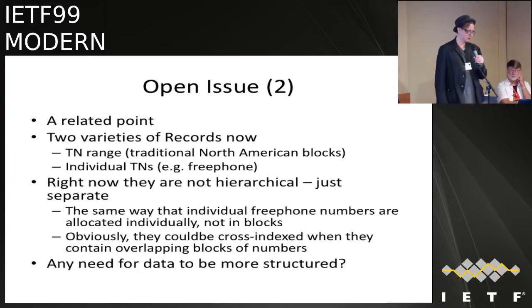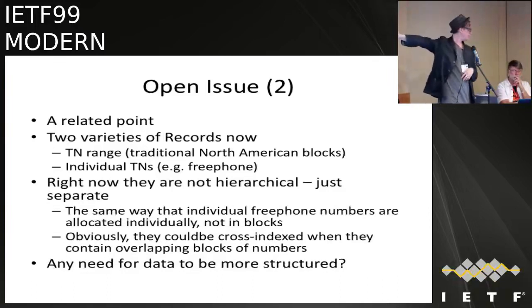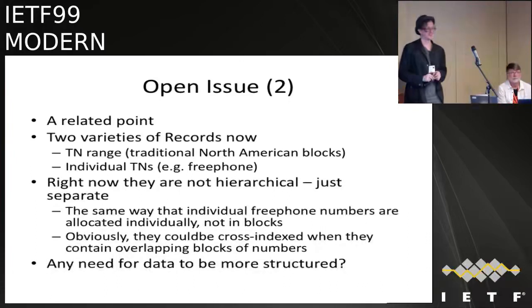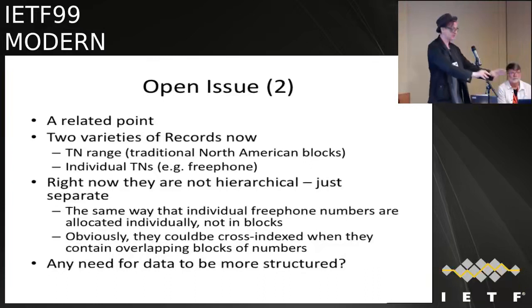That is true. So I agree that we need to have that indexing property in the database to be able to figure out how these records are correlated. But I think a clean way to implement the distinction we want between the allocated and the assigned is roughly this: the allocated will be treated more as the block-level designation, and the assignment will always be to an individual. An individual TN is something that's assigned. A block in this would never be assigned. Is that okay, Chris? Yeah, I think that's what I said before.